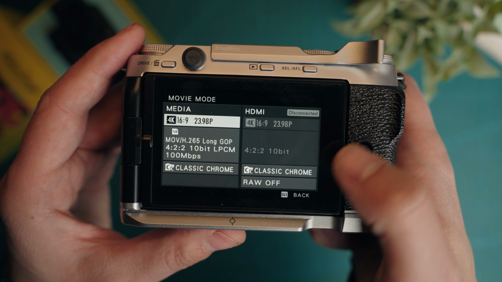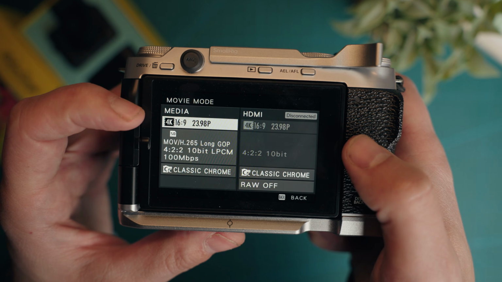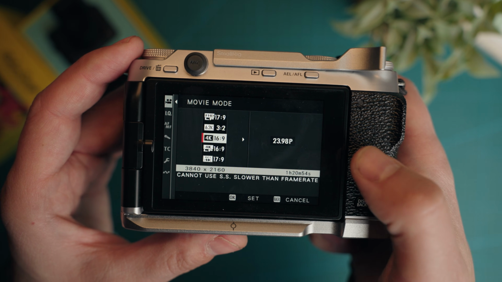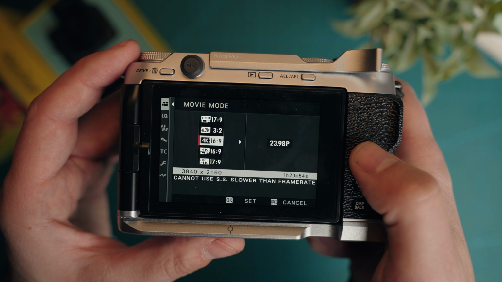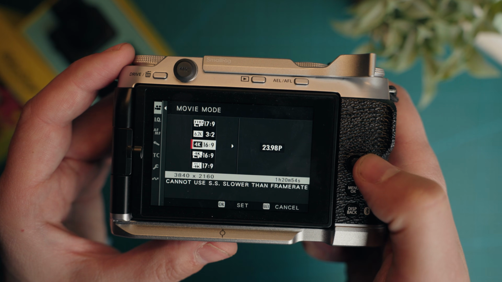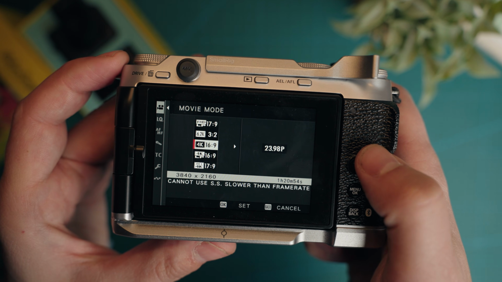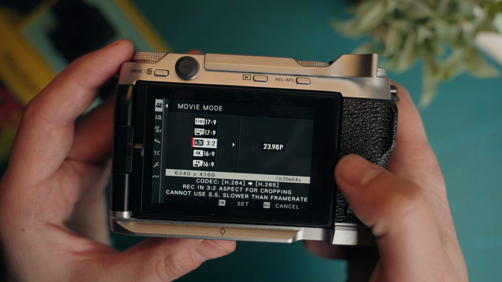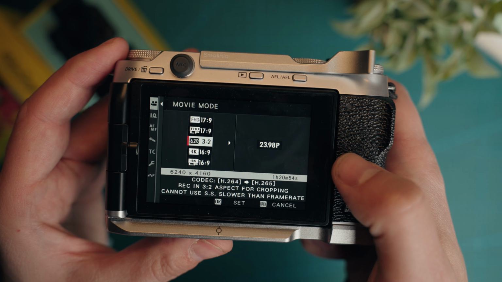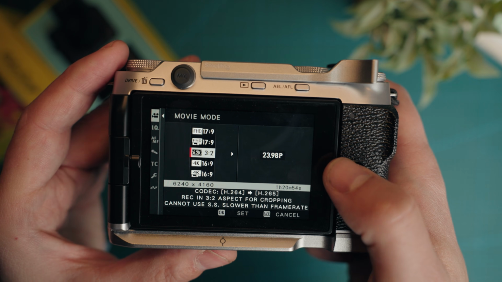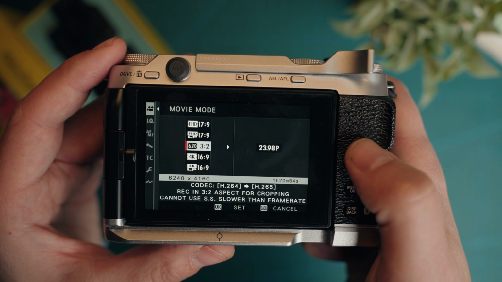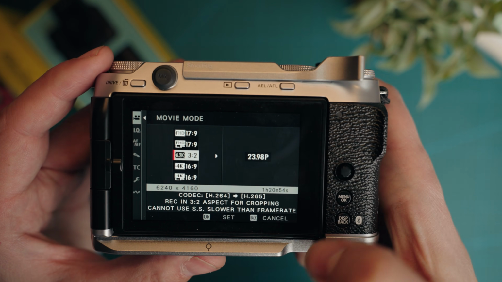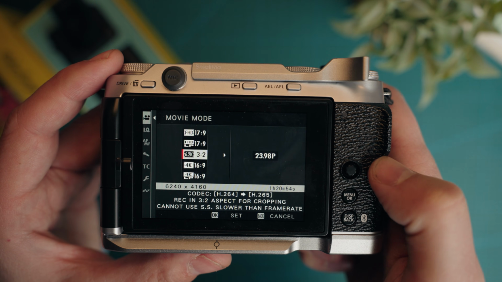I will show you the last of the settings on this recipe that I'm using. But quickly we just want to go through the 2 settings up here as well. In the first one, you can decide which resolution you want to be using, and I'm just using 4K 16:9. You can use open gate 6.2K 3:2 aspect ratio. This is useful if you want a larger image coming out of the camera and you want to be able to crop in more.